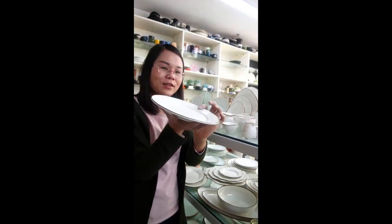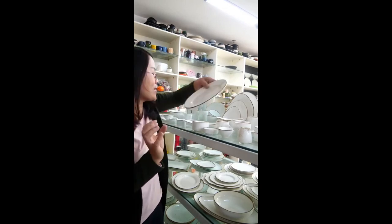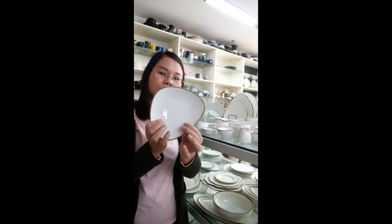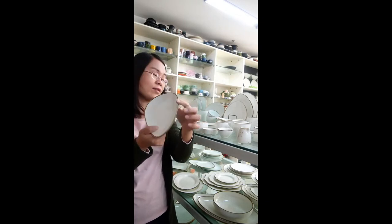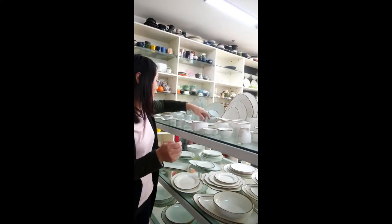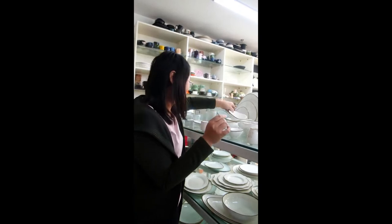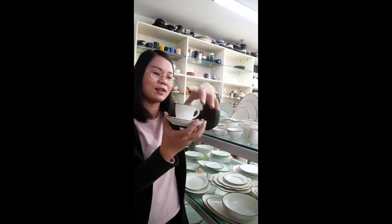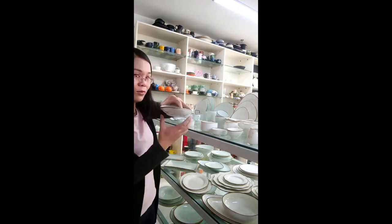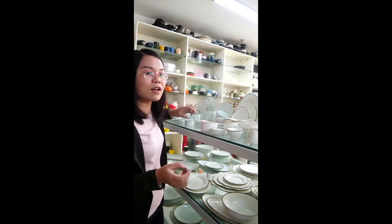Flat plate. That's the one. My colleague just tested it for you. This is chip proof. It's very strong. Triangle shape. The white with dots. In 5 minutes, I'll show you different colors, different shapes. The boat shape. Coffee cups with a small plate. A white with dots. The white with dots.